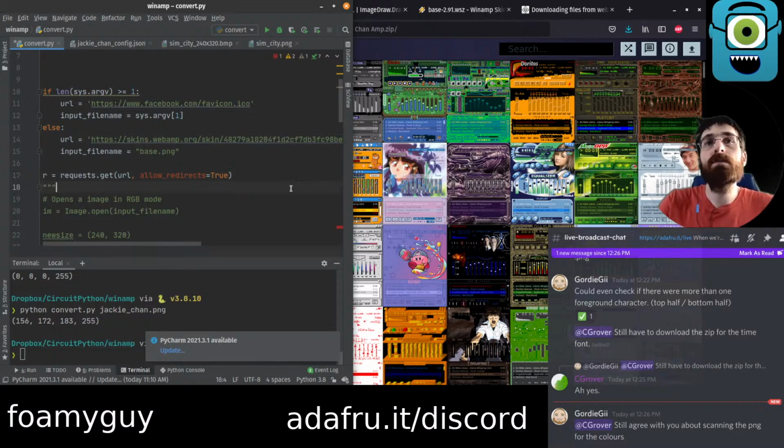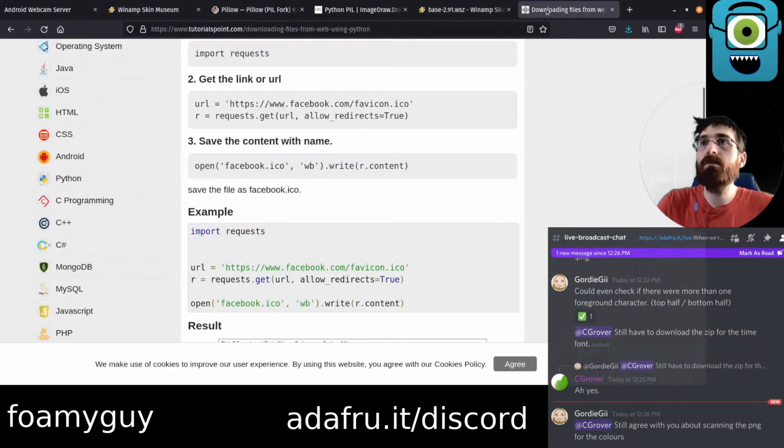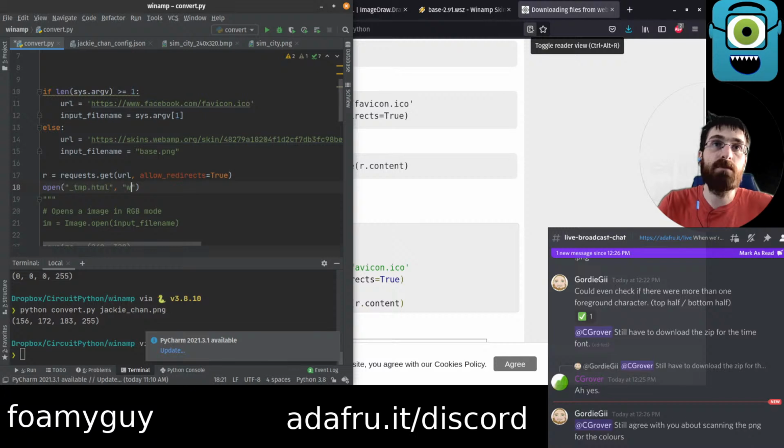So where's our download? We basically just open and then do r.content like this. Open temp. I think it's going to be an HTML page. Do we want RB? Well, write bytes, WB.